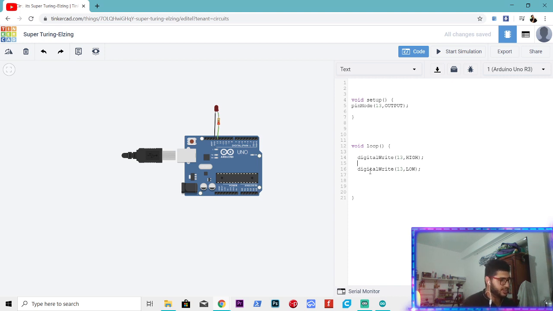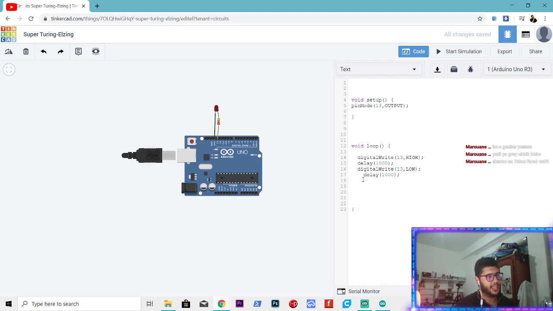For that, we use a built-in function called delay. We put the amount of milliseconds that the Arduino will wait. So 1000 milliseconds is equal to 1 second. Now we need to copy this and paste it here.